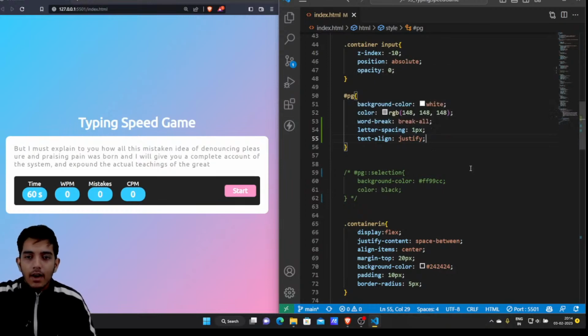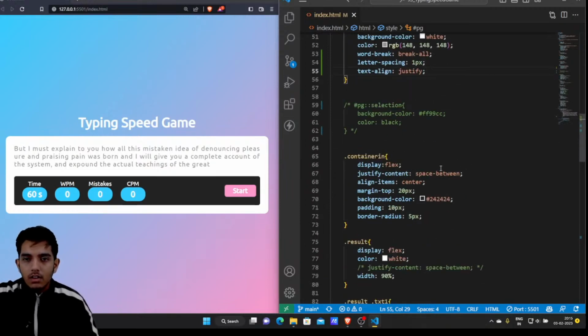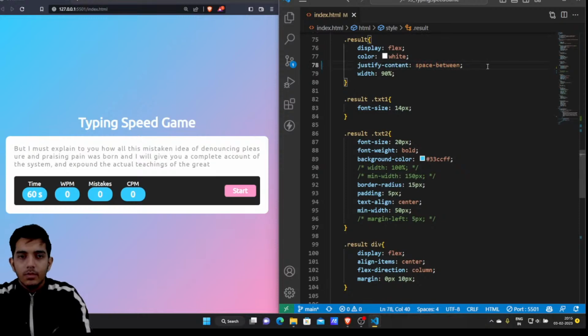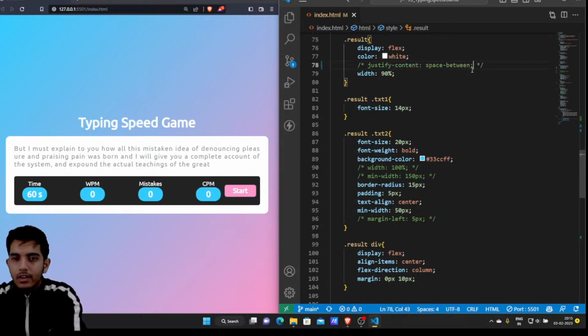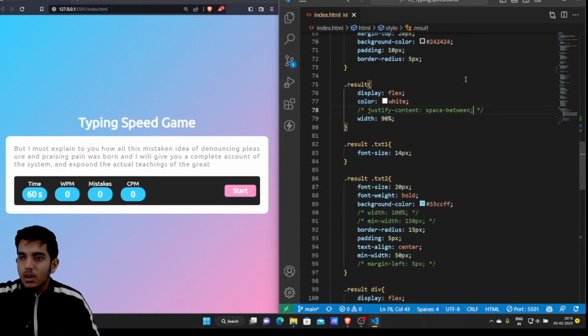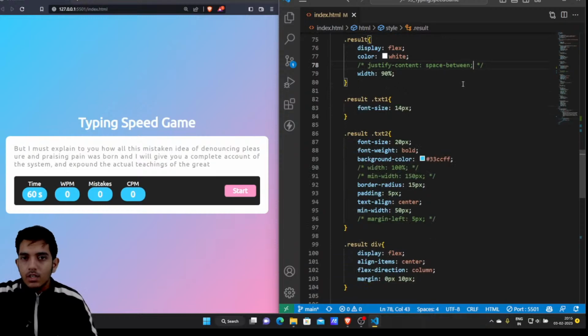And now I'll jump back to the container, which I guess was fine, and the rest of the CSS was also okay. In the result, I have given justify-content space-between. So I'll just make it space-between, or let it be. This was looking better. So I guess this was much for the result part, and I can see that it's pretty much fine.